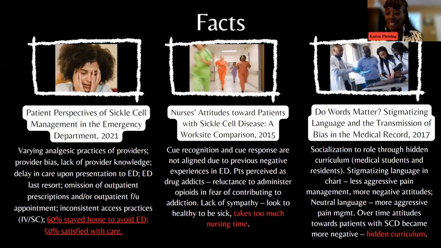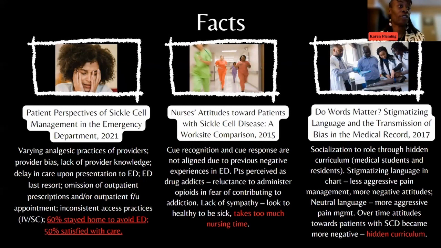And IV access, in my experience so far, has to be one of the most challenging things when an individual with sickle cell comes in. They're in pain, most likely dehydrated, and you're trying to get access. The number of IV access attempts, I really want to do a study once: how many IV attempts were made for you in the emergency department to get your access, and then compare that to others, because for what I've seen, I just think we have more opportunities.